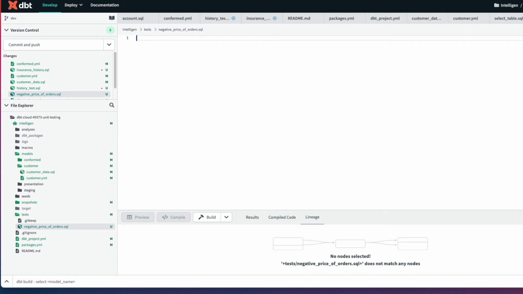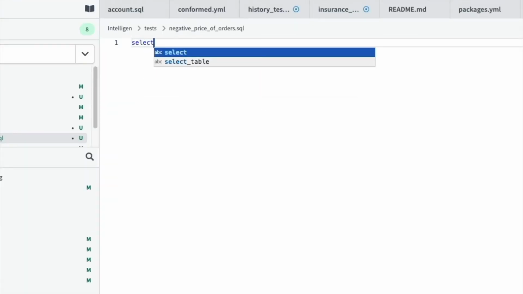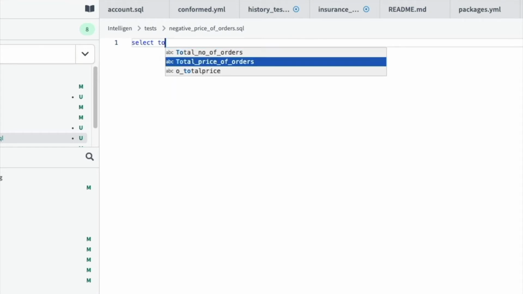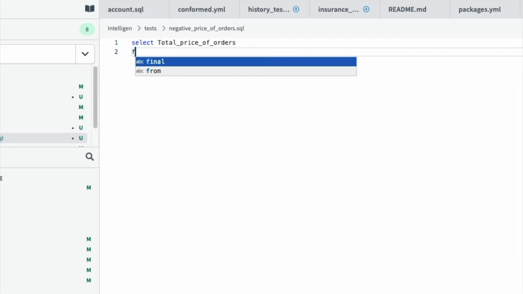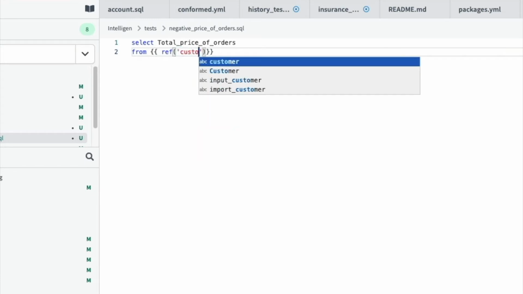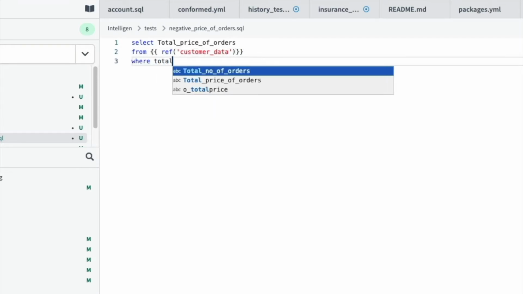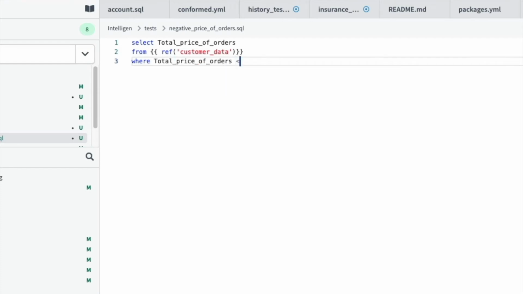And I'm going to test my customer data model here, and I want to make sure that the total price of orders is not negative, hence the name. To do that, it's a simple select statement where I select total price of orders from curly braces ref the customer data model, where the total price of orders is less than 0.